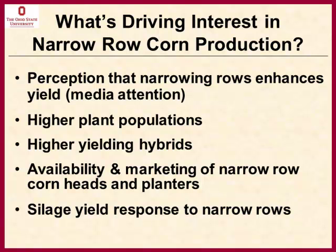And I think that's media attention from farm magazines, the trade magazines. I think they keep stirring the pot on this topic. And rightly so, but a lot of times, especially this time of year, we hear the top producers, the winners of the corn yield contest, and the fact that they are using narrow rows gets highlighted often. So for those growers that are getting those high 400 and 500 bushel yields, the fact that they're using narrow rows or twin rows gets highlighted. And subsequently there's a perception that that management practice has played a key role in those higher yields. Unfortunately, we aren't able to tease out the contribution that narrow rows make in those high yield environments or those high yield situations.